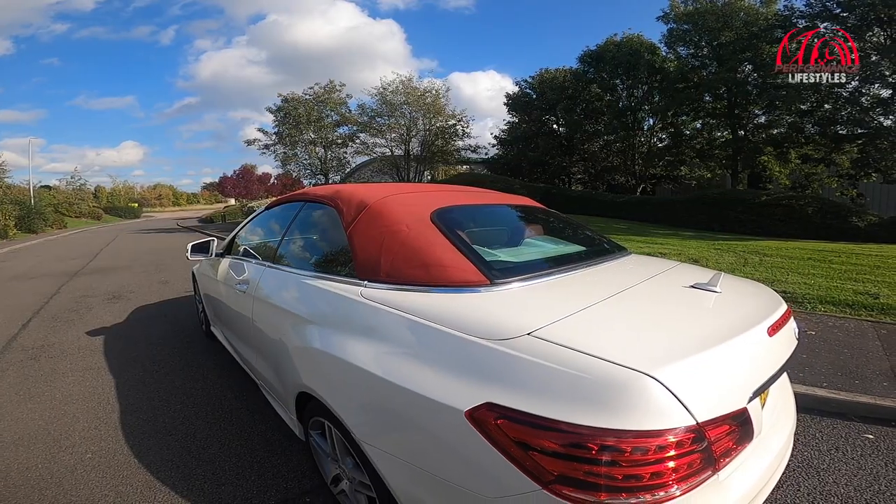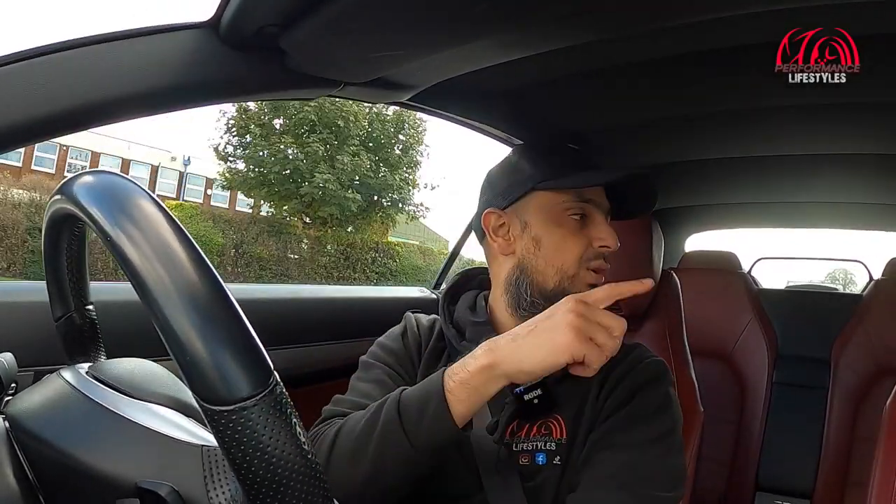Overall I do think this car is actually a very nice car to drive - it's probably more suited for a woman but yeah, it's very nice. Visibility around the car is quite good, but with the roof up the rear pillar posts and the cloth roof part are actually quite wide so you do have to pop your head up a little bit to check your blind spot. But it's not the end of the world - I've driven far worse cars where your blind spot is literally impossible to see.